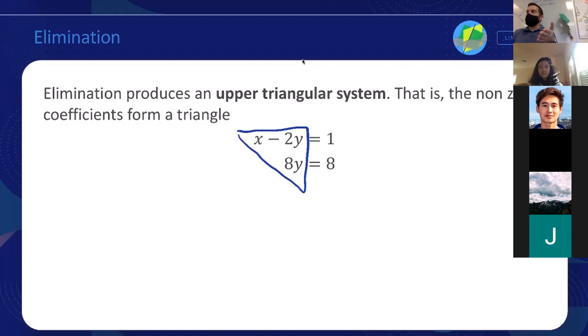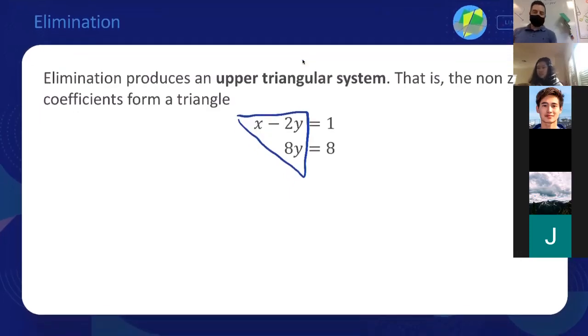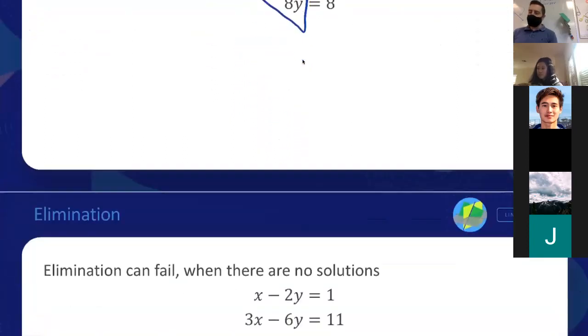Move up, and the next equation has 2. I can use the one I found to find the second. I can move up. There will be 3 variables. I can use the 2 that I've now found to find the third, move up, use the 3 I found to find the fourth, and so on. And basically, no matter how big it gets, from the bottom up, I can start finding variables and then plug those into the next equations. Okay, so we call this upper triangular. That's going to be our goal for most of the stuff that we do.